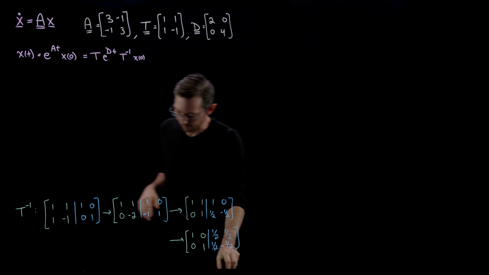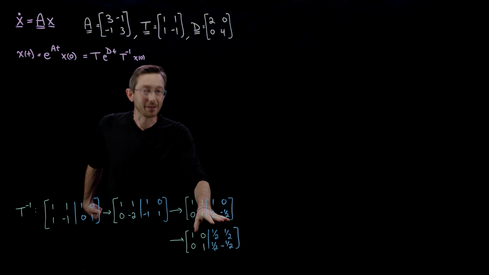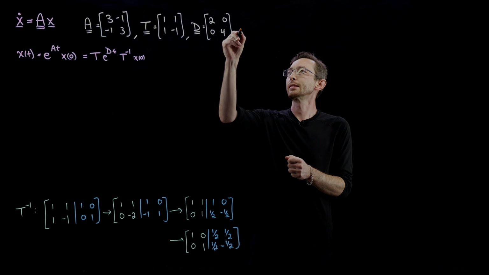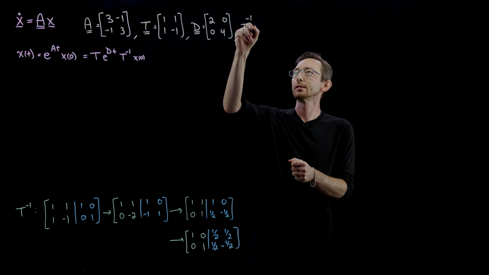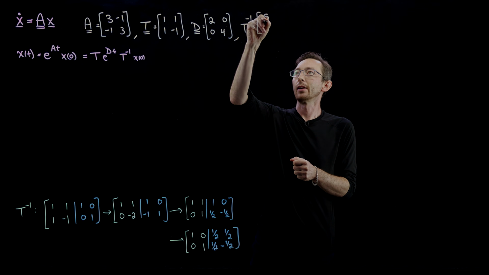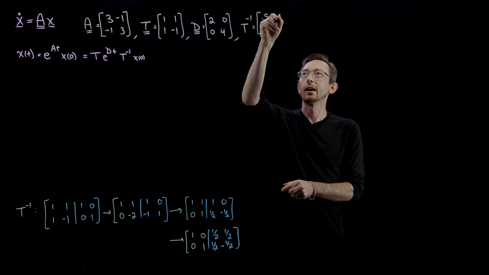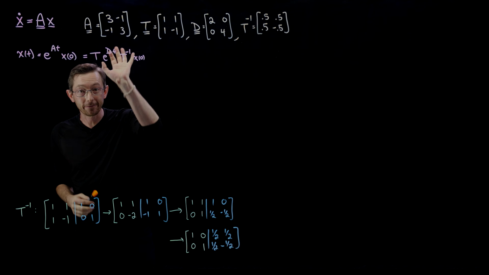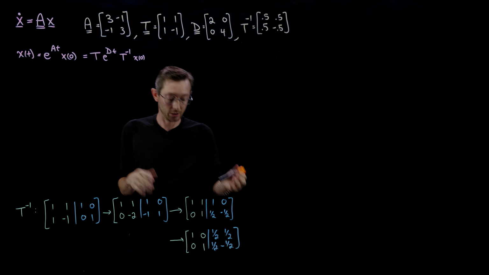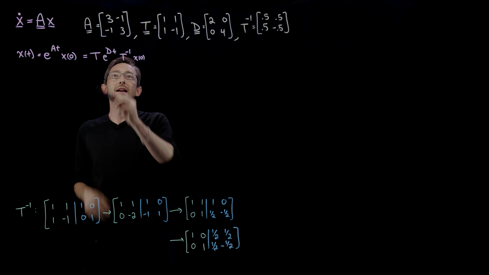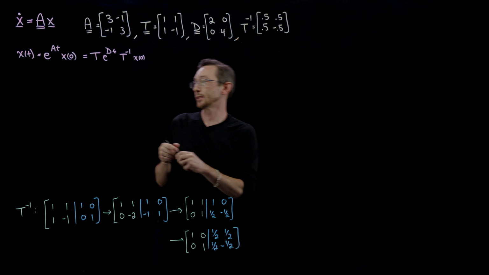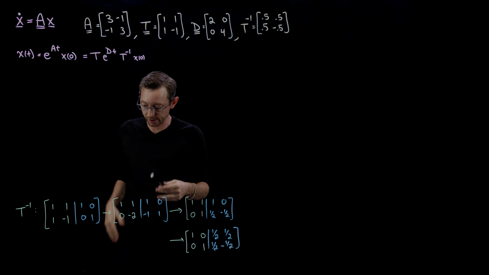That took a couple of minutes, not a big deal. I really hope I didn't mess that up, but I think this is okay. And I'll just write that out here, that T inverse equals 0.5, 0.5, 0.5 minus 0.5. And so now I can actually write out the full honest-to-goodness solution of my differential equation. Maybe I'll go back to pink here, by taking this T matrix times e to the diagonal d times T inverse. Okay, so I think I'm actually just going to write this out.